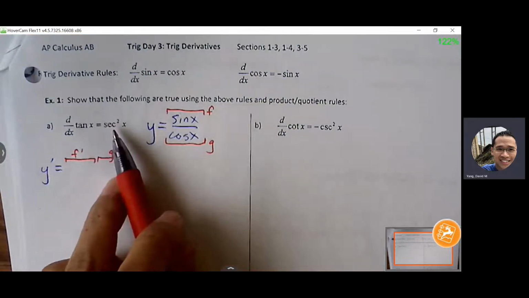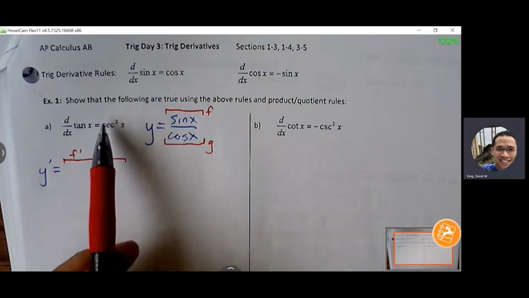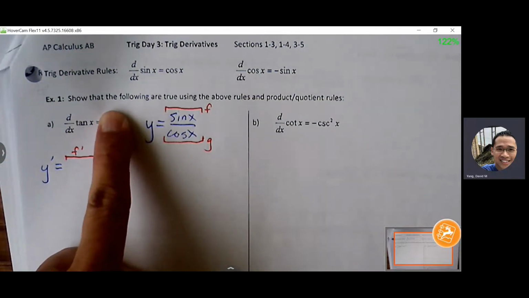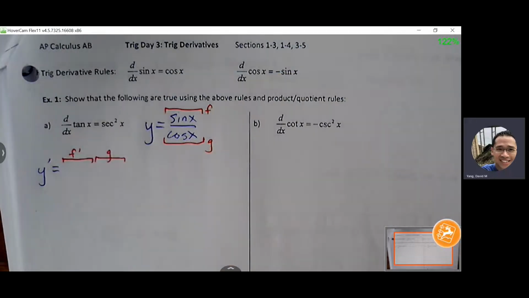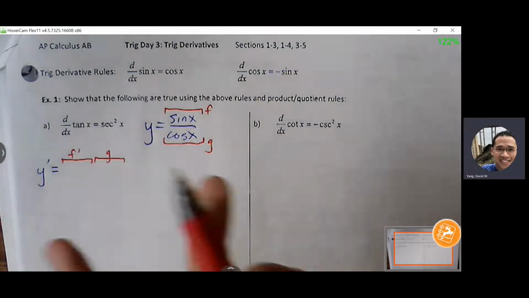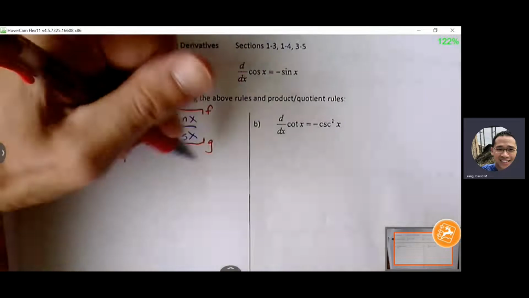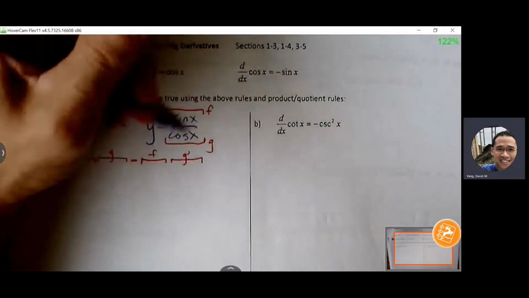That's our goal. We're hoping that after we go through this derivative process, when everything cleans up, we can arrive at the cleaned up version. We're just working with tangent, and we want to show that it's equivalent to secant squared. We're just doing that to show the relationship, but after we get through this problem, we're not going to want to do all this every time. We just want to be able to memorize it and recall it. But yes, it is basically like a proof.